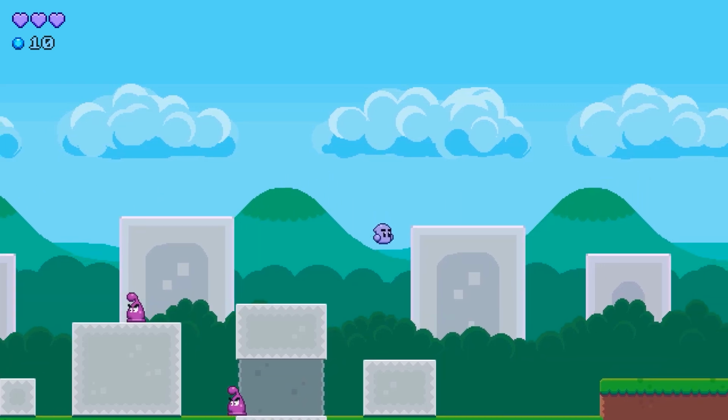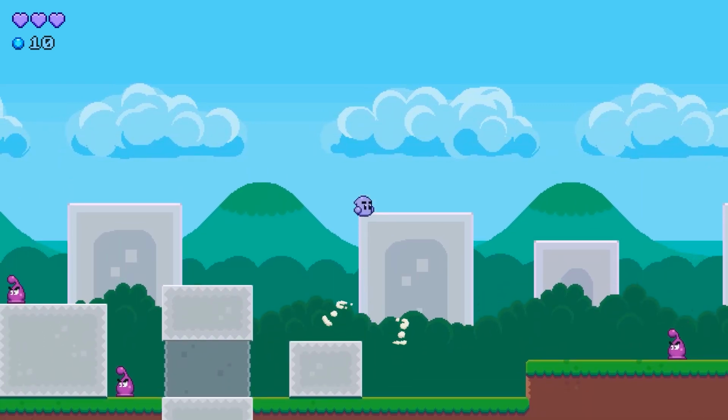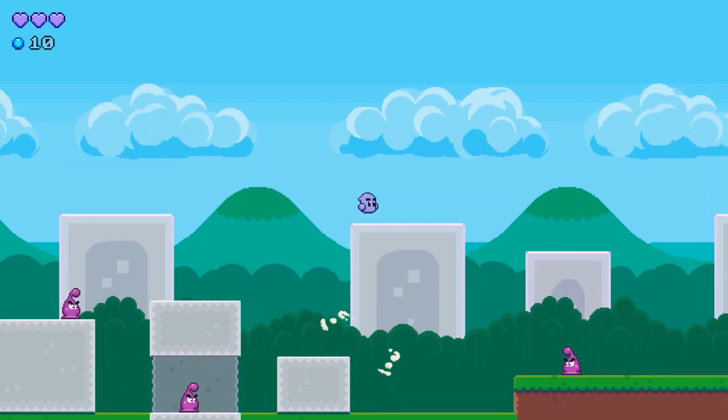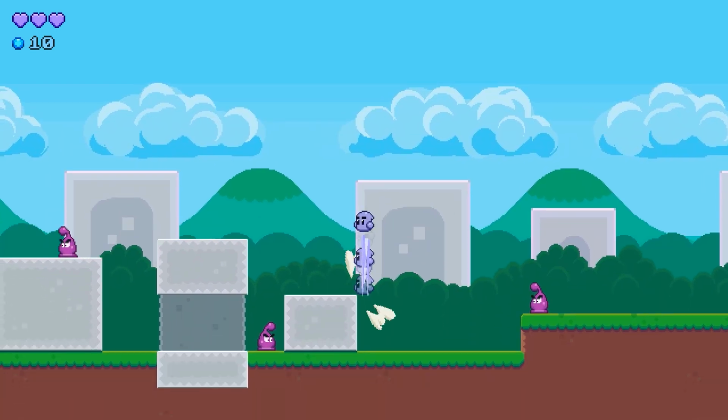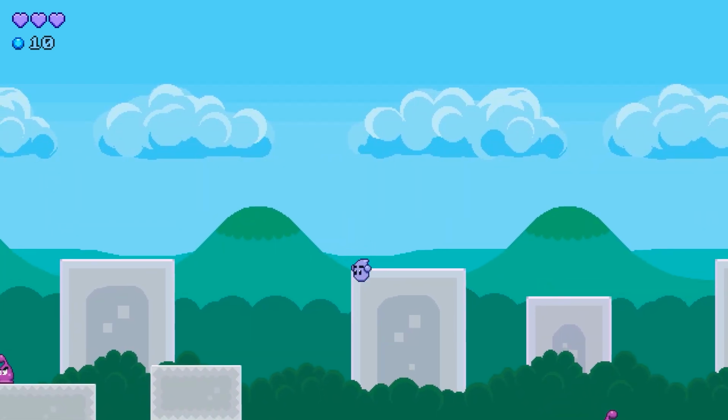And that's it. Now we can treat corners as a special case, and we don't have to worry about flying off in weird directions when we're bouncing through a level.